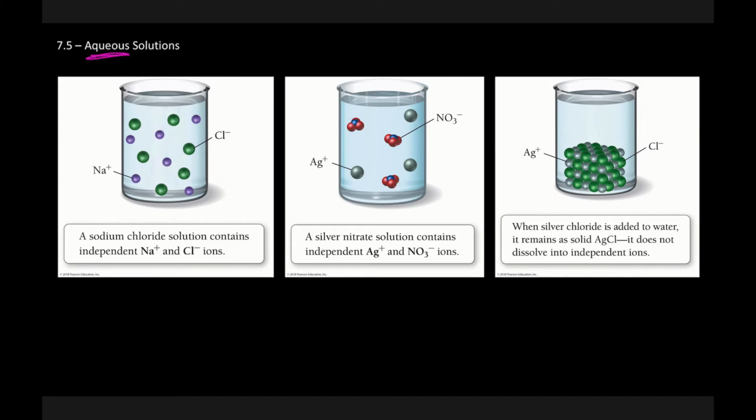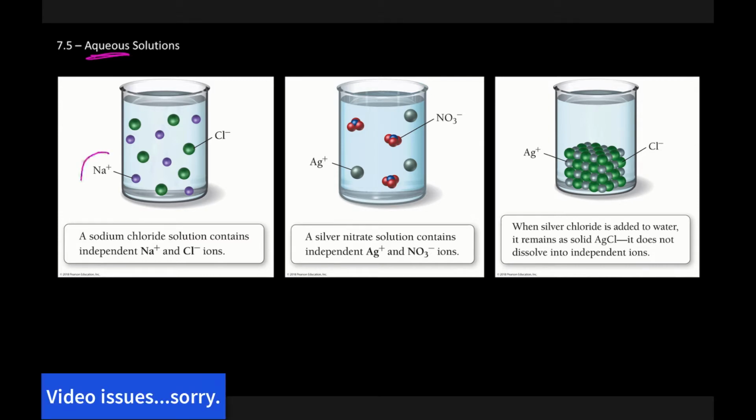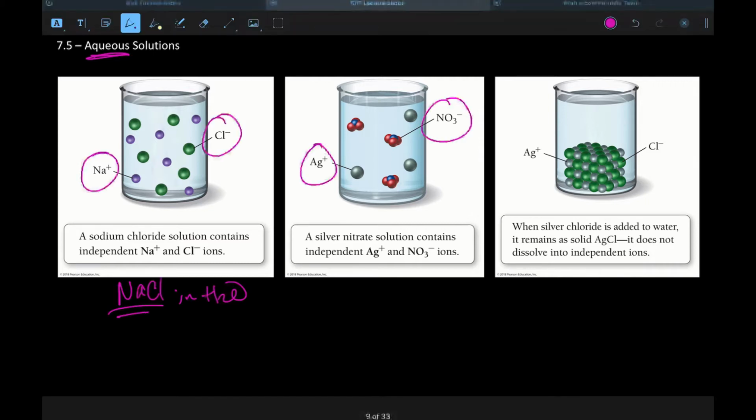Other than that, in the land of ionic compounds, and remember back to Chapter 5, you are able to name and discuss a whole boatload of ionic compounds, but that requires a little bit more thought. So first of all, ionic compounds are unique in that when they are dissolved, they dissociate into ions. If we take NaCl and dissolve it in water, it's going to dissociate into its respective ions, and that's true for any soluble ionic compound. Here we have AgNO3, which is a soluble ionic compound in water, and it's going to dissociate again into its respective ions.